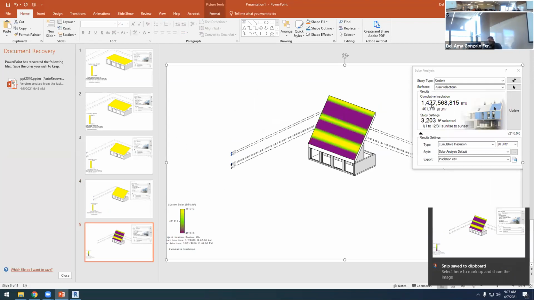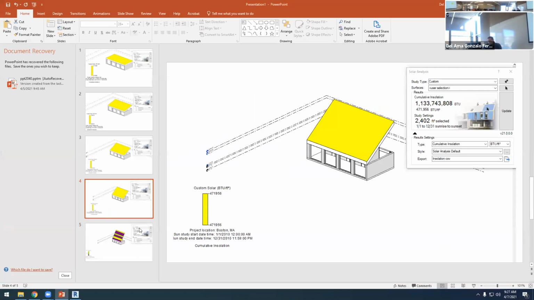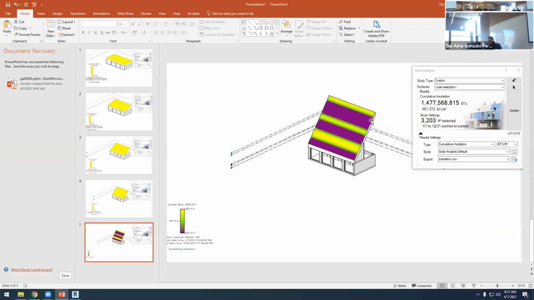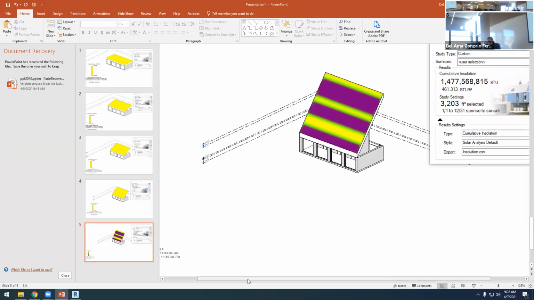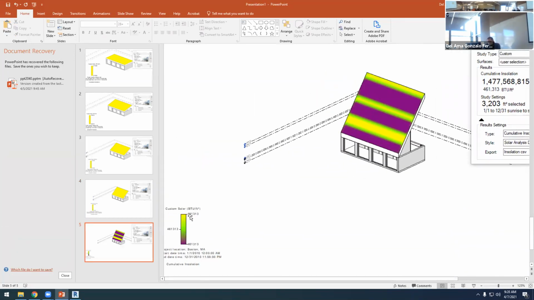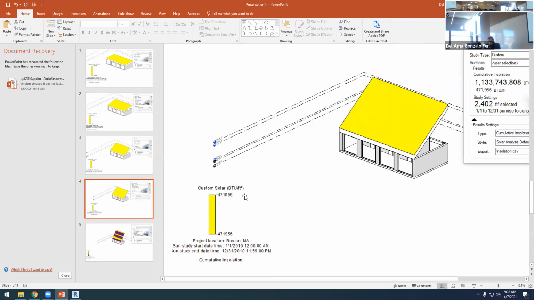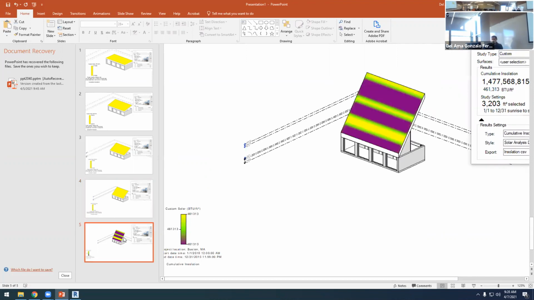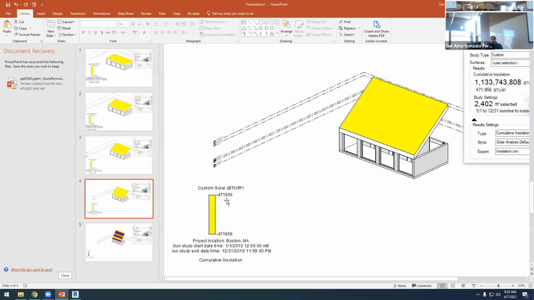Okay, here probably this number is the highest. It's 1,400,000. That was 1,100,000, because this is the largest area. But if we look at the BTU per square feet, this is 461 and this was 471. Okay, so there's a limit. Probably this is the optimum angle.